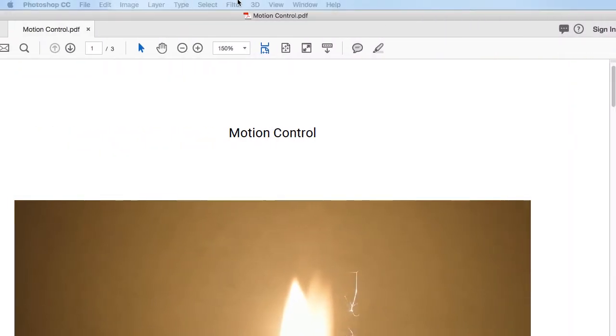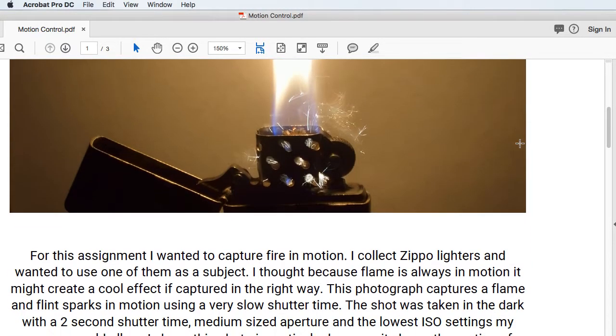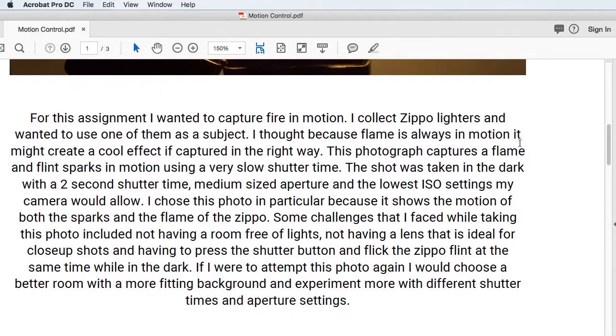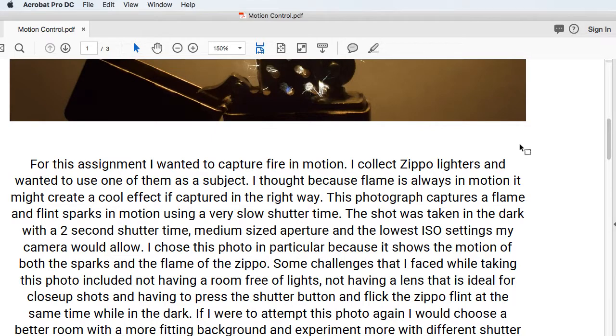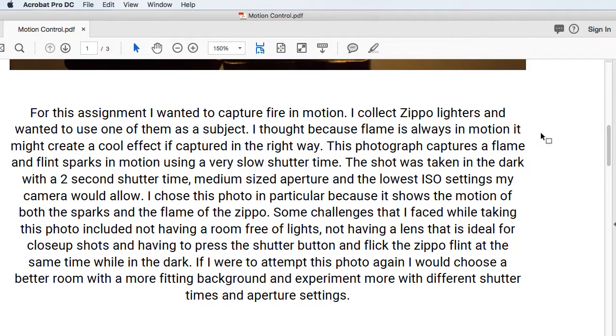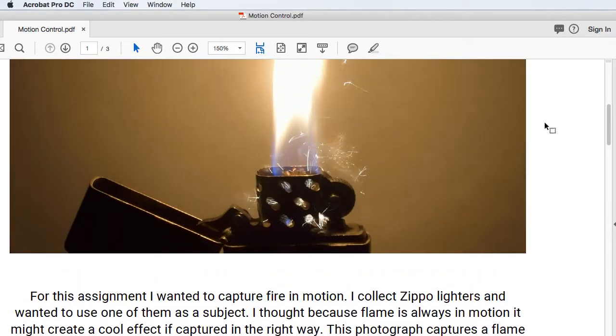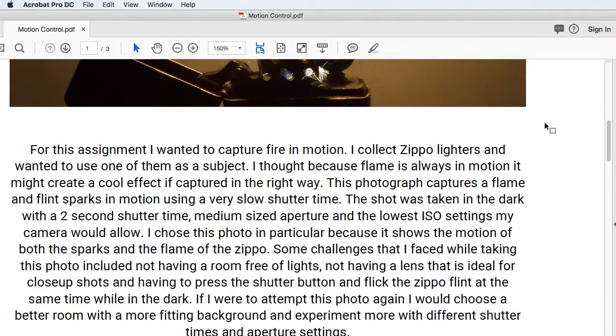First of all, I want to go back to this. You also put a nice PDF up here. I really like the fact that you put the PDF up and you talked about what you were trying to do with each one, and some of the challenges you had with it, and maybe some refinements you would make after you've experimented a little bit and gained some knowledge. So I love when students do this. This is absolutely wonderful. This is what I'm talking about in giving me reflections, because it helps me get a better understanding of what you're trying to do there.